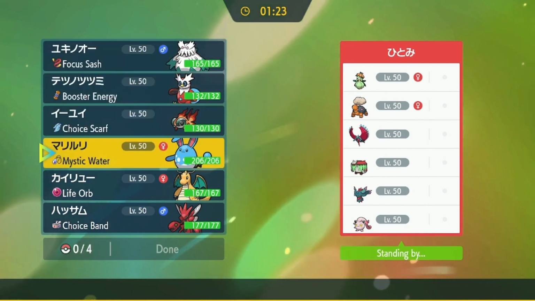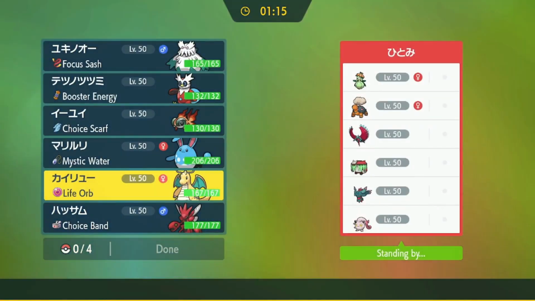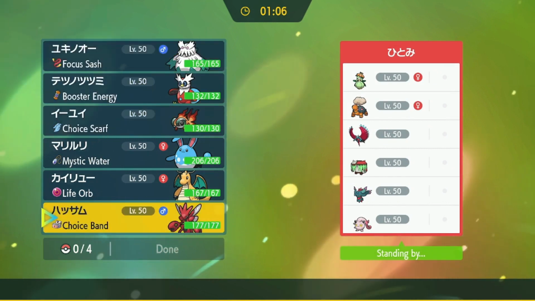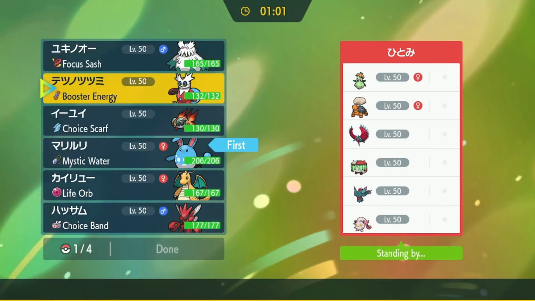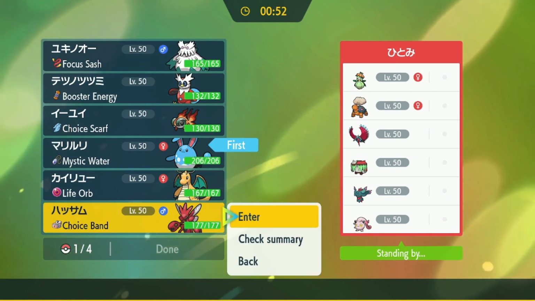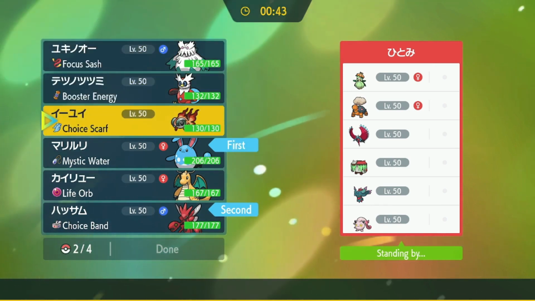Okay, this looks like a very hard matchup for us, actually. In saying that, Extreme Speed, Iron Head, Fire Punch, Protect. What's our Tera type on this Dragonite, actually? Normal. Ooh, that's kind of cool. Okay, oh, this sucks. I think starting, like, Azu Scizor, Chi-Yu. Oh, I want Chi-Yu, but then do I?